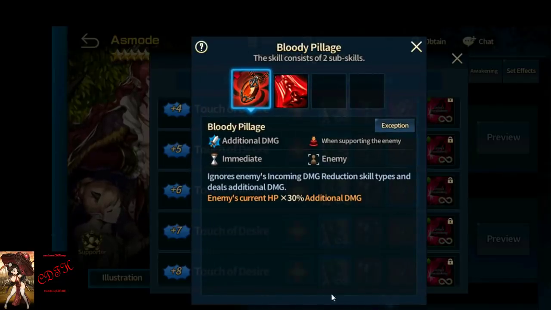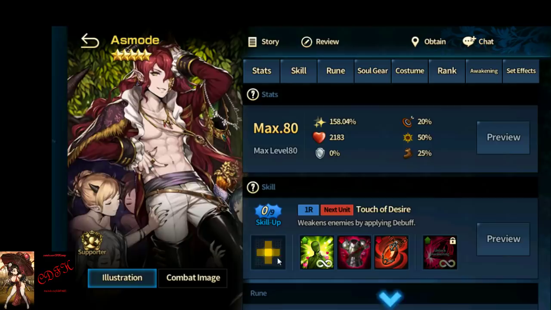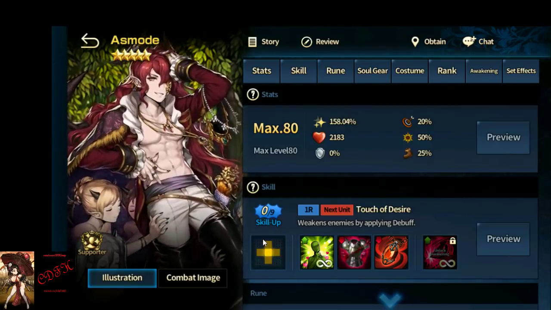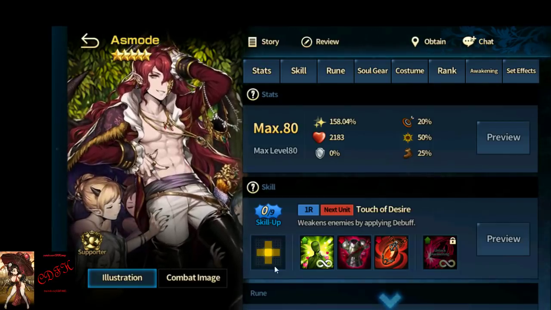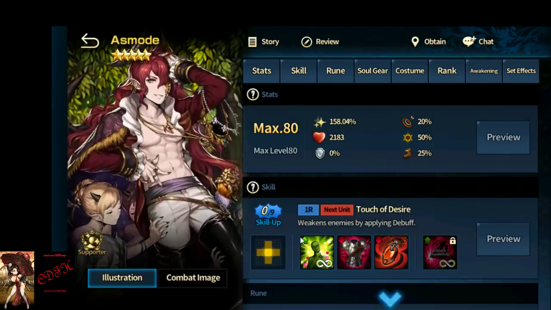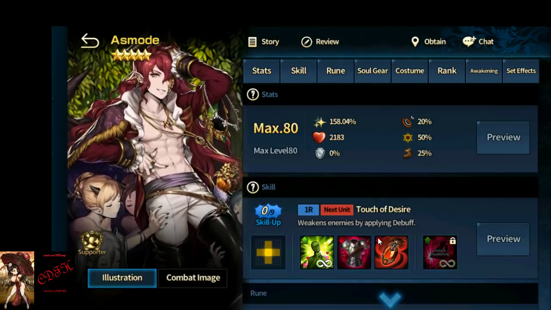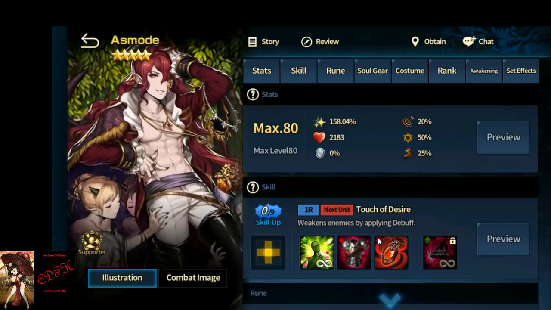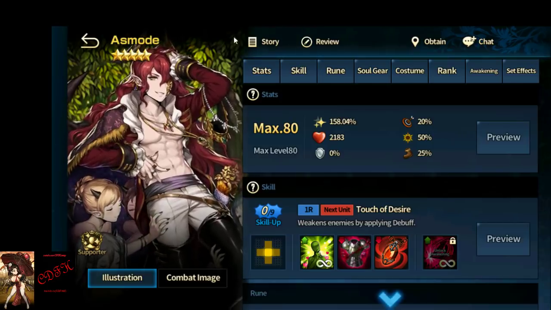But it's an amazing mechanic, alright. His tile is amazing as well. I think it's a facing front cross. So whatever is across him in a cross shape, they all get damaged. Okay. Double rage runes on Asmode to make him usable, plus 6 at least. Anything lower, you'll see mediocre results. Plus 6 at least, alright?